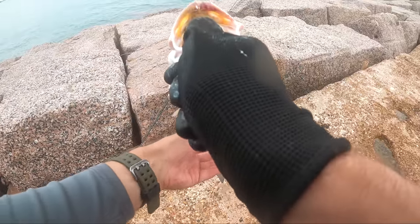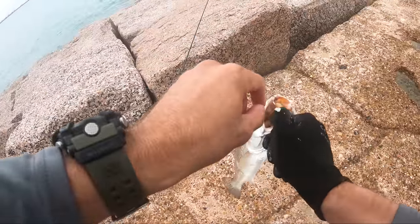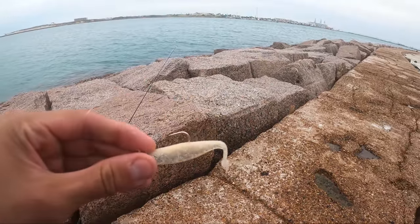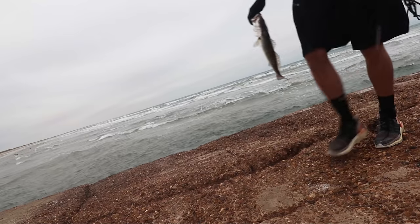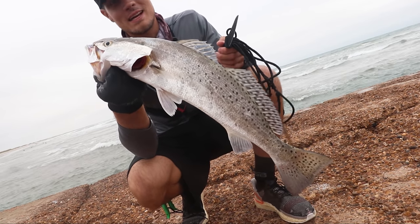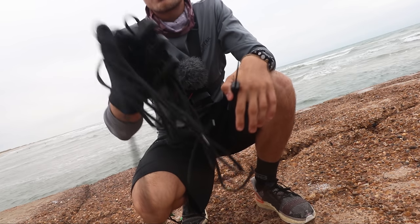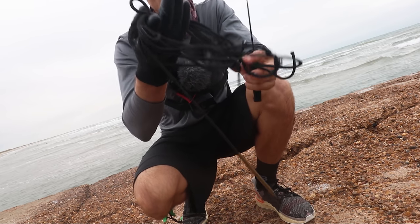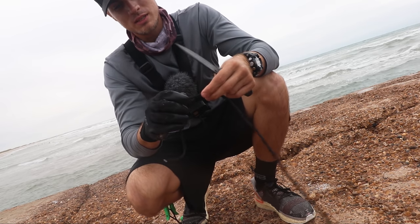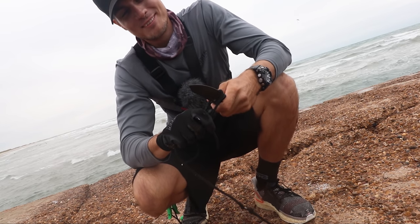Look at that — right at the top of the mouth. Down South lure in one of my favorite colors. I talk about the bone color a lot — a lot of people don't like it but I like it. Alright, first keeper fish of the day right there, a nice little speckled trout. And right now we got our first test for the knife. Check it out — we got our stringer here, and somewhere along the line I got the little buoy thing cut off. Maybe I had a kingfish on here or something because it's just cut straight off. Let's see if the knife can cut through this tiny little rope.